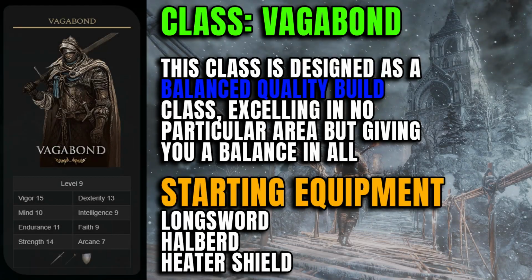The first class I want to speak about is the Vagabond. Starting at level 9, this is one of the higher leveled starting classes with a lot of points in its vigor, but other than that, generally well balanced stats in all of the other areas. This is what Souls people call a quality build class, which means all the stats are generally even and you can go whichever direction you want or keep everything around the same so nothing is more powerful than the other.